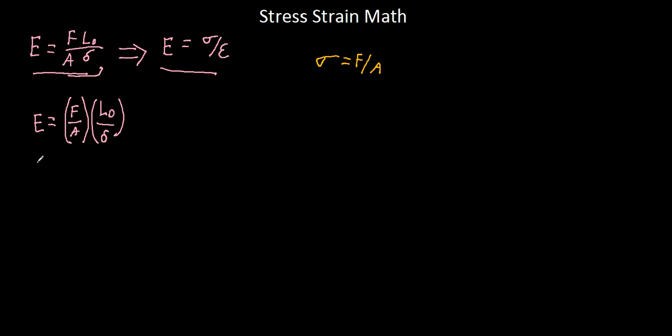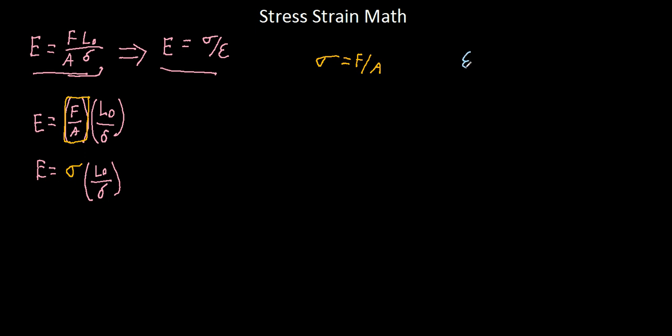So we can rewrite this equation. Now we can say elasticity equals stress. And where do we get stress from? Well, it's right here. This force over area is stress, times the fraction length original divided by our change in length. So as you can see, we're kind of already halfway there.